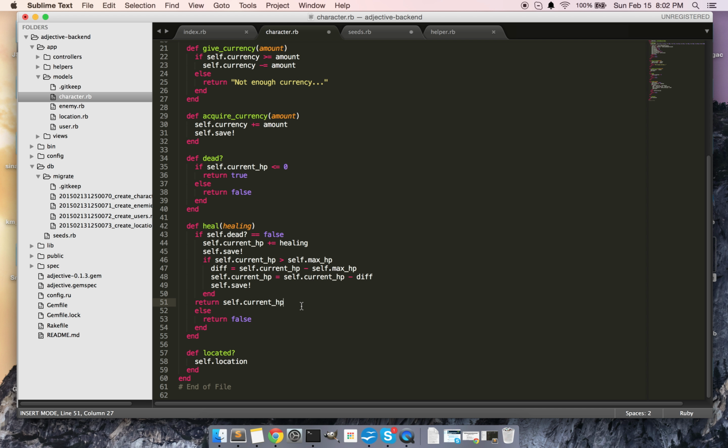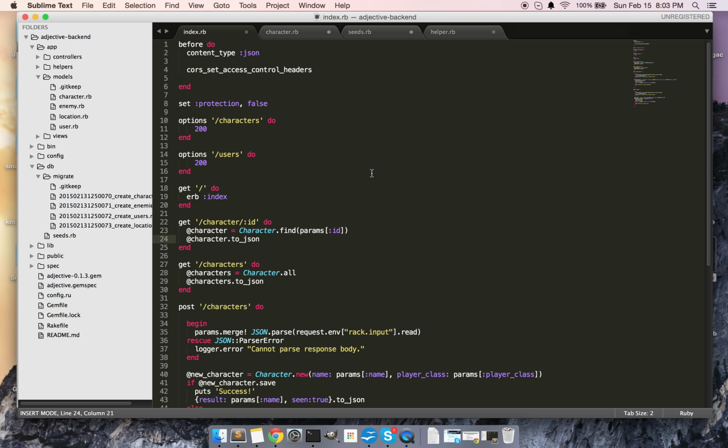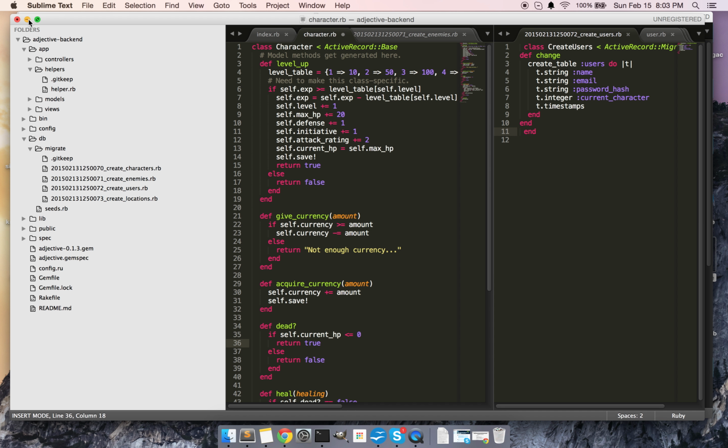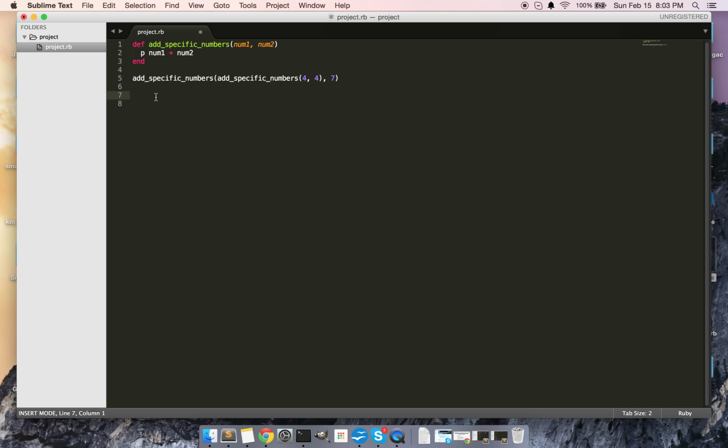When you're building methods, try to think of functionality and name your methods after the functionality that they represent. That'll always keep your code super clean. For instance, where did I put my, oh yeah, I got to minimize everything. For instance, if I do just def meth, like cool method, yeah, it's a cool method, but it's not descriptive, right? But see, I named this one add specific numbers, num1, num2. It's more specific. I hope that makes sense.